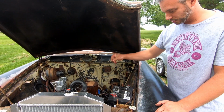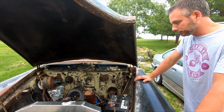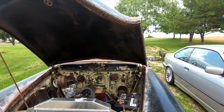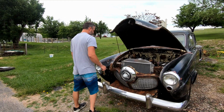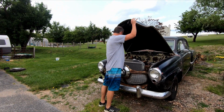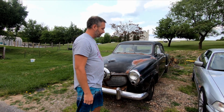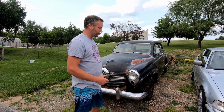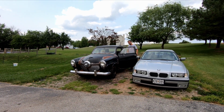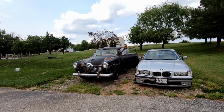All right, so this is the key. This is the ignition switch, as we all know. Look at that. Almost like it's a normal car. Usually the way it goes.